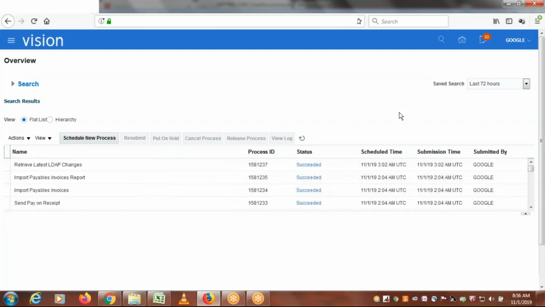If you want to see other users' jobs also, you have to create one custom job role. In it, you have to give the full ESS related privileges, and there is a database security parameter that you have to set up. As a part of payables, we'll be creating the custom roles.